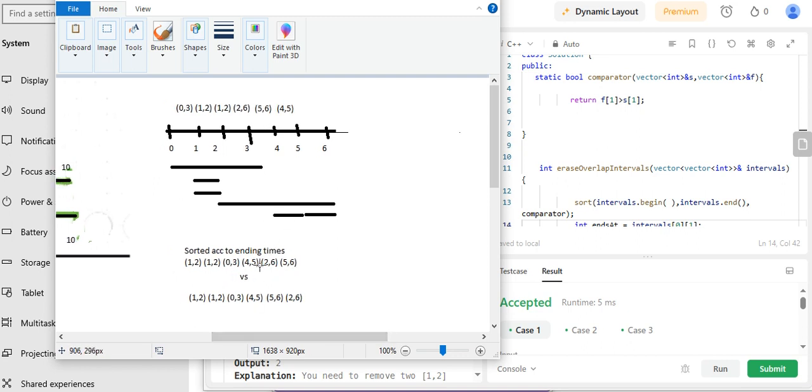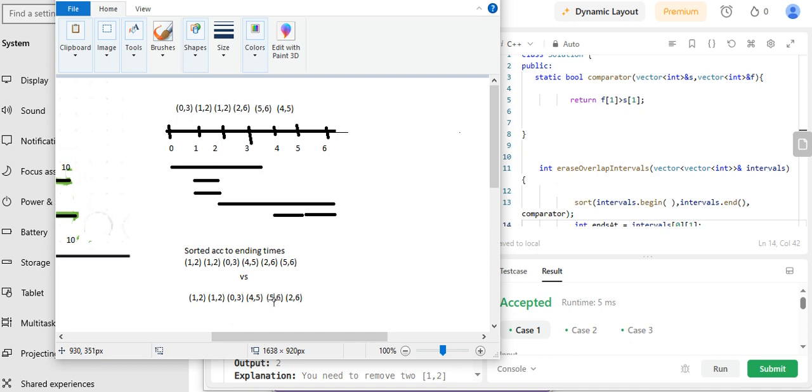So now let's see if we would have sorted them like 4, 5 and 5, 6. So see the end time 6 and 6, they are same. So I have once tried to sort them according to the start times. So if the start time is lesser, keep it at front. So it doesn't matter. See, if we would have kept 2, 6 at last, so the end times they coincide, and I have sorted them according to descending start time. This was ascending start time if the end times coincide. So with descending start time, it doesn't matter. See, if I've come to 4, 5, the answer, the logic remains same, right? So I've added 4, 5.